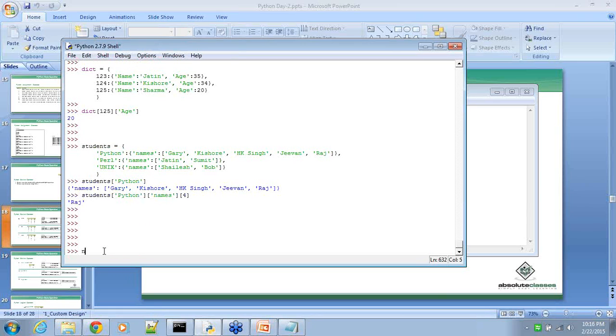I want to create a dictionary which contains my students' information.